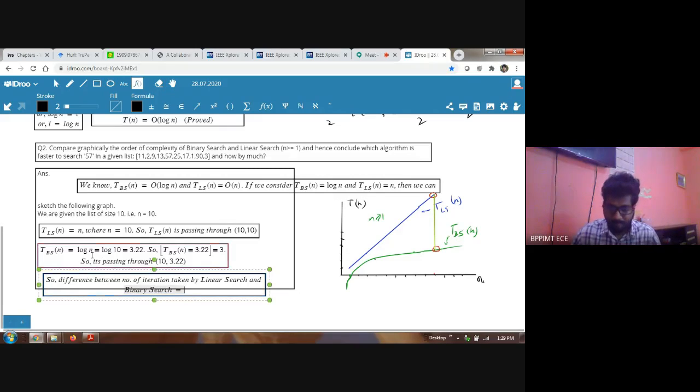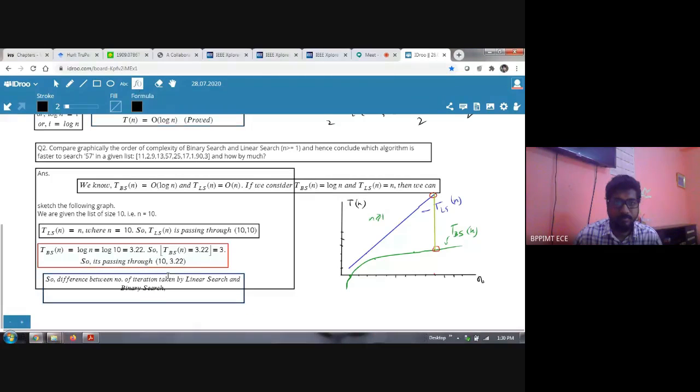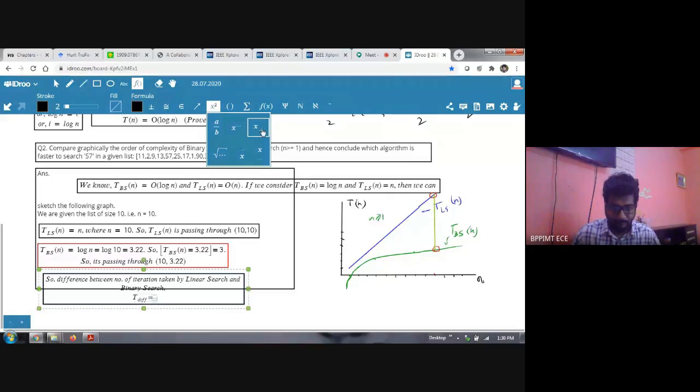Let's give a variable, p diff, and that is equal to PLS at n equal to 10 minus PBS at n equal to 10.